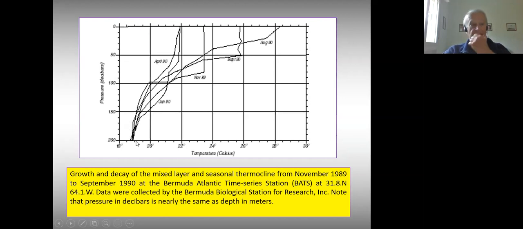We will see later that there are some specific places in the world ocean where the surface processes can determine the variations of temperature. And so forth. You can see that in January the curve is even more vertical. In April it is the same.